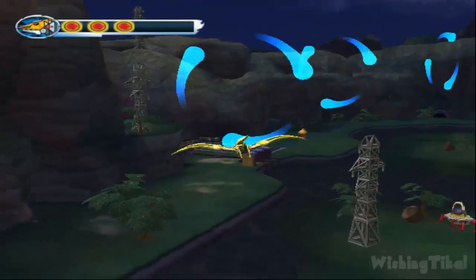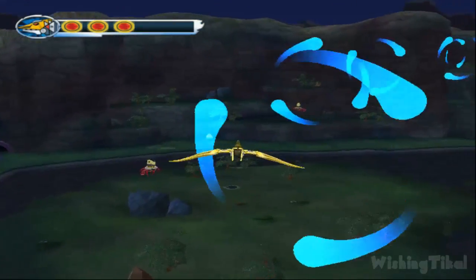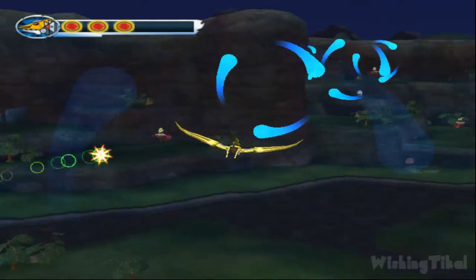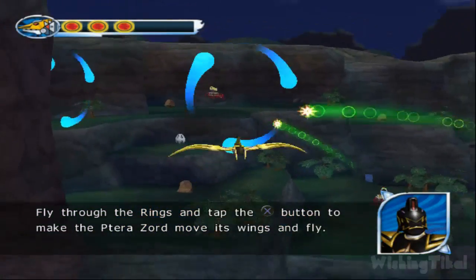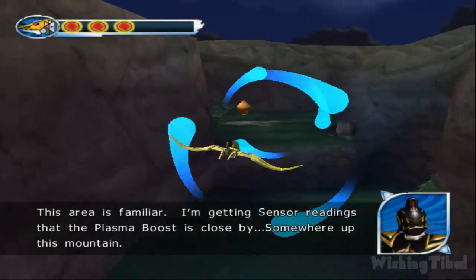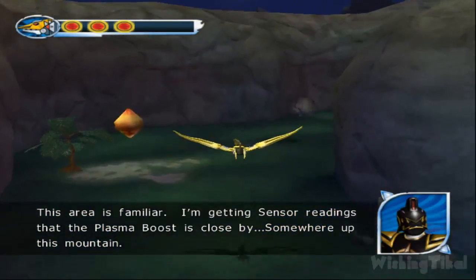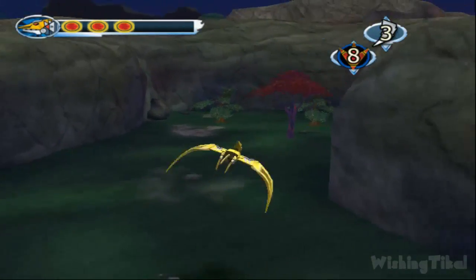Okay. Fly through the rings and tap the X button to make the Pterazord move its wings and fly. This area is familiar. I'm getting sensor readings that the plasma boost is close by, somewhere up this mountain.